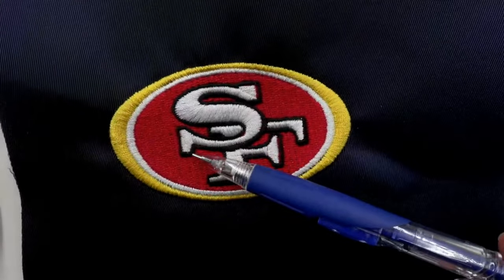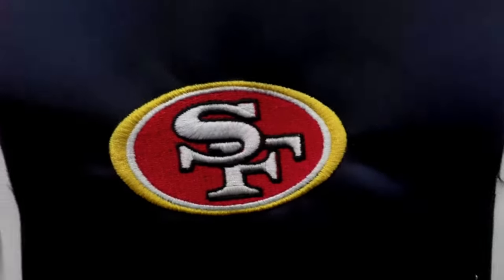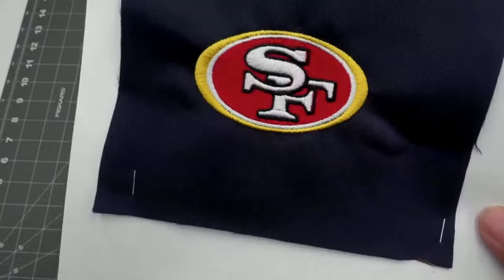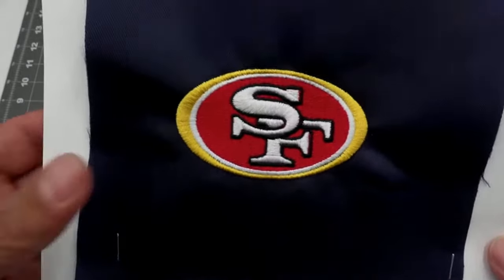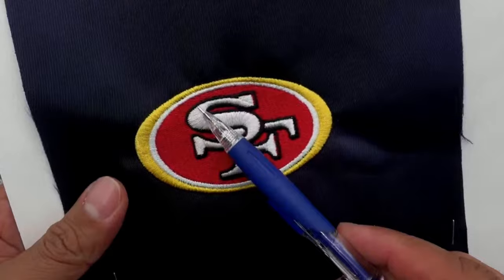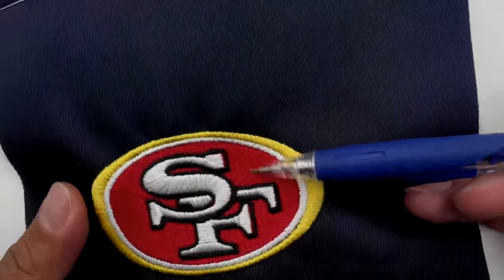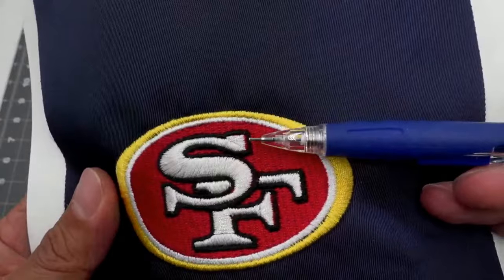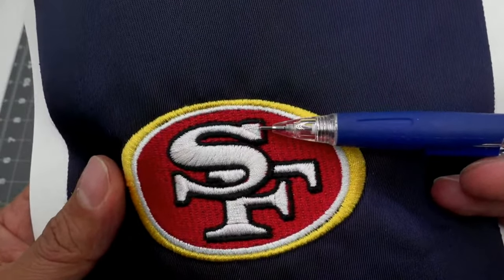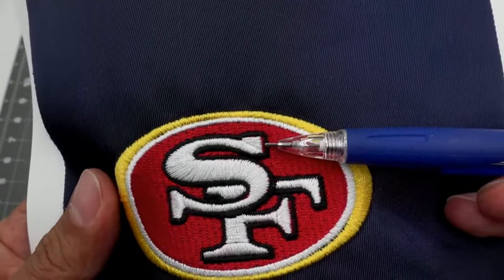Borders, let's talk about these borders. Perfect, all right? If you look at this, when I said that we had 1.7 millimeters, right? This is 1.7. I think this is the sweet spot for a border. Here, you would have to really zoom in right here. Tiny gap between this white part and the black, right? So we got to pull this guy in.